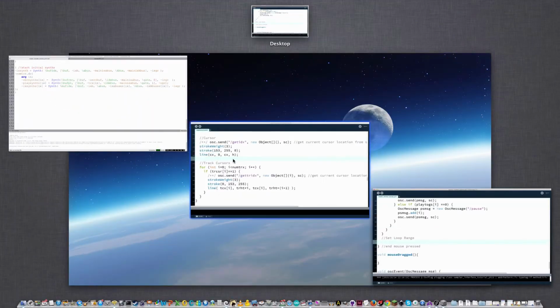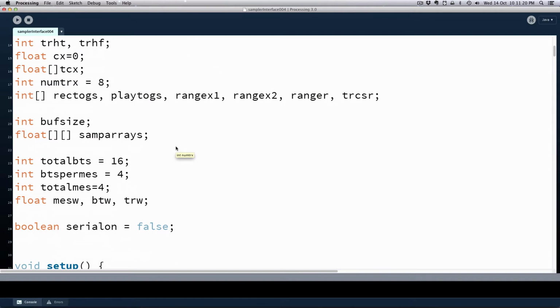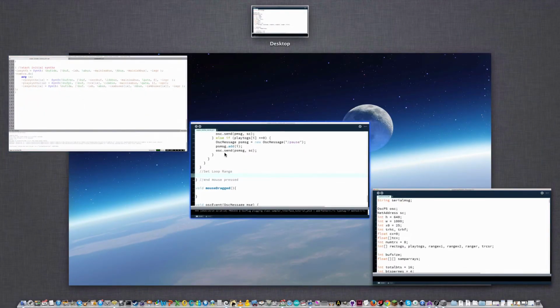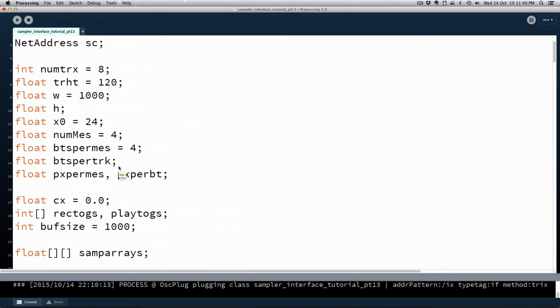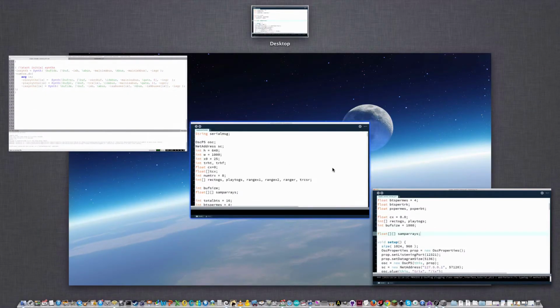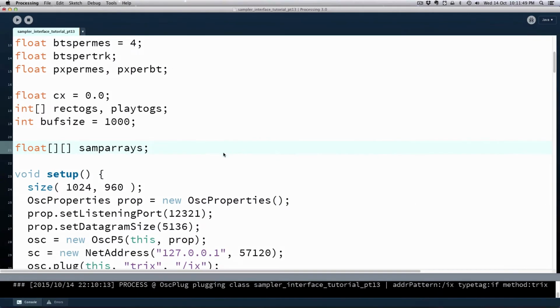Let's see what I call them. We'll just call them the same things I call them in this here. I call them range x1, range x2, and ranger. That's another just a toggle thing. So let's just deal with range x1 and range x2. Okay, so let's create a couple. I guess, are we doing floats? Okay, they're integers. Okay, fine.